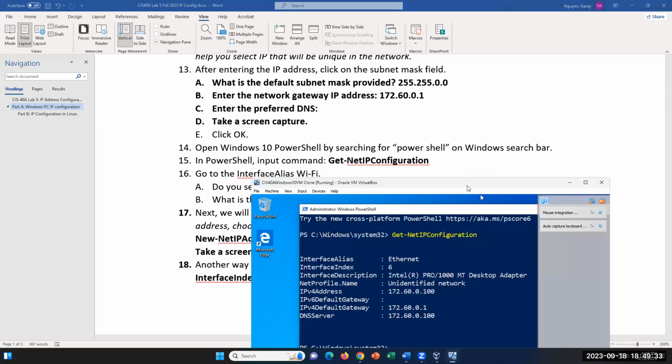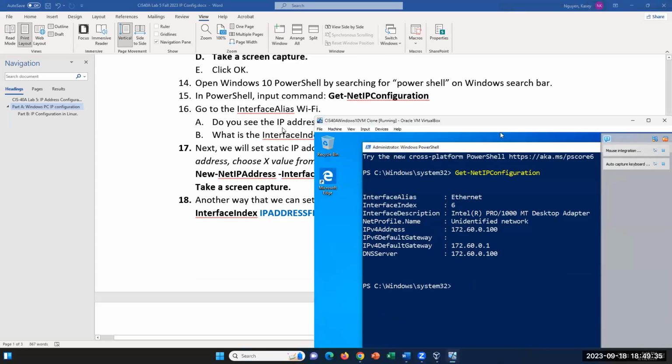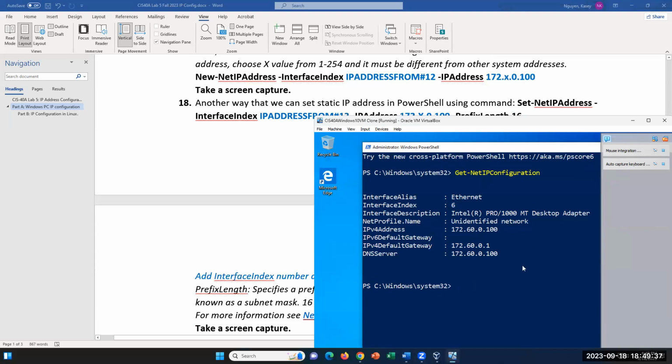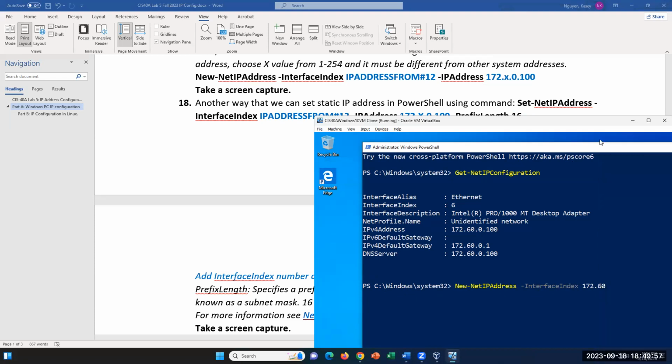Let me run the next one. Are you guys getting errors? I hear reports of errors. So New-NetIPAddress, space, InterfaceIndex, 172.16.0.100. Oops.